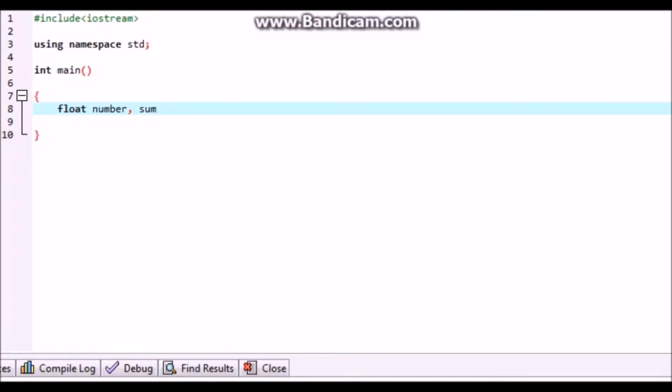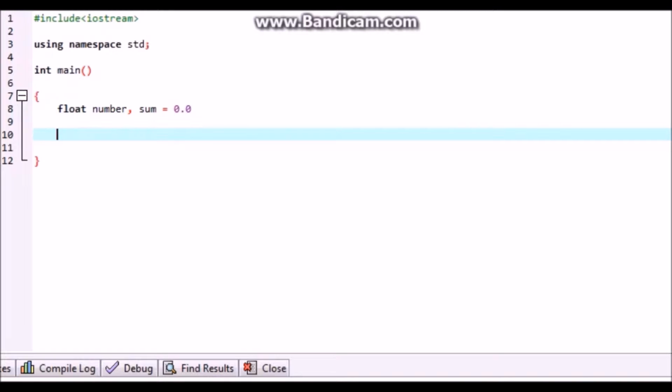So we've decided that we'll make it 0.0, since the entered numbers will be added until the inputted number is 123. Since we're going to use this flowchart as a loop, we're going to use the do while, or the other two major types, which are while and for. But we're going to use a do while, since we're going to execute a flowchart that has a condition, which is the number is equal to 123.